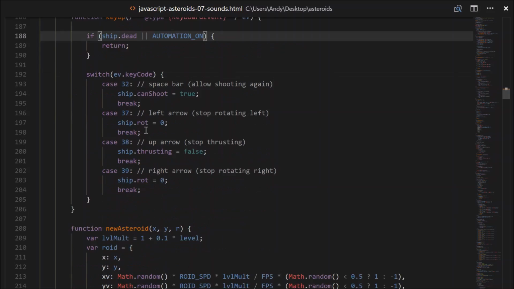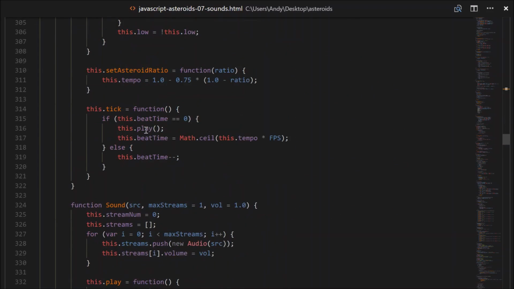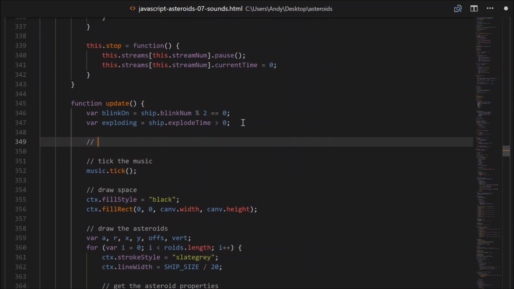Speaking of computers controlling ships, let's head down to the update function. That's where all the objects are drawn and moved and so on. So just at the start of the update function, just up near here somewhere, how about we say use the neural network to rotate the ship and shoot.